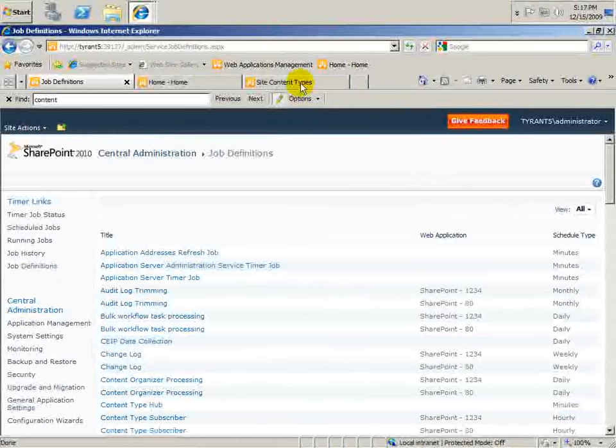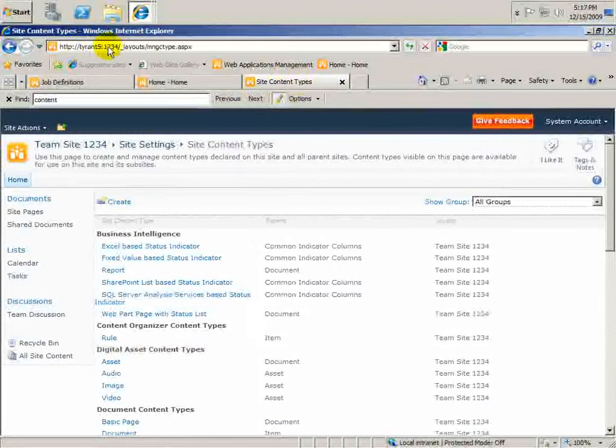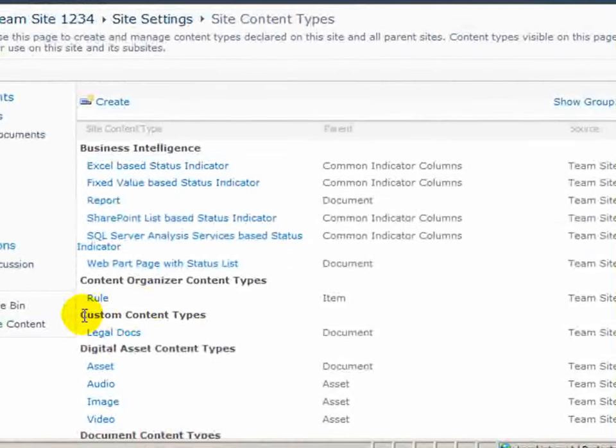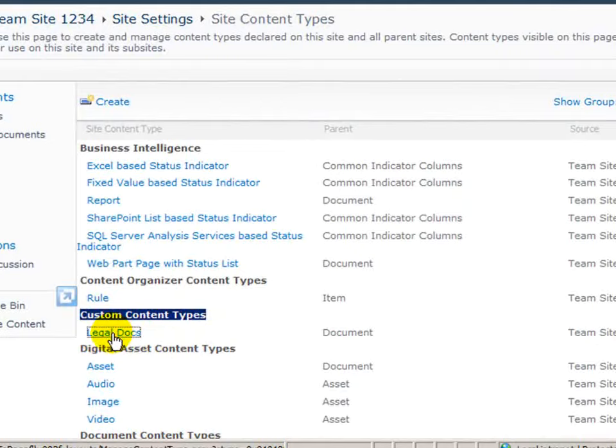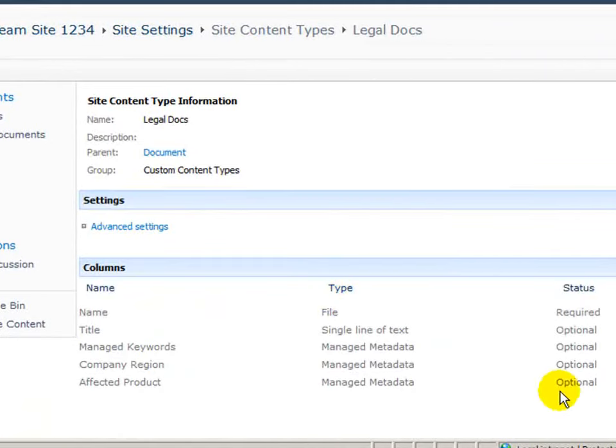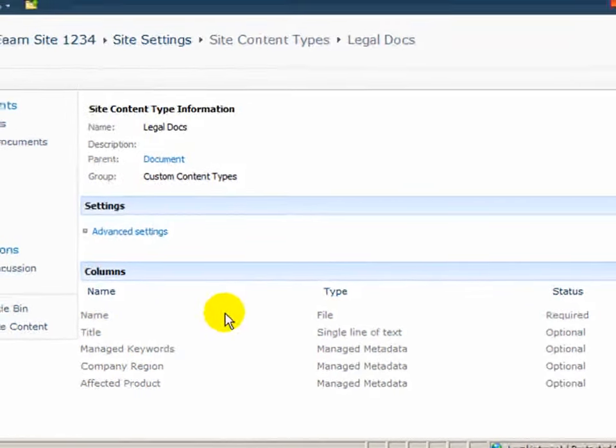So let's do that now. Head back over to the Tyrant 51234 site, and I'll hit refresh since I'm already looking at the content types. And now we have a new section called Custom Content Types with Legal Docs, and I'll click it just to make sure, and there you have it. Everything is there as we would expect.